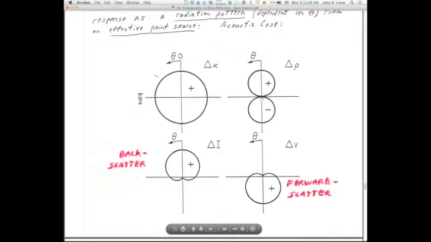Because if the ball bearing is purely a change in density and not a change in K, you could do that, for instance, by embedding a steel ball bearing in an aluminum block. So K doesn't change very much, but rho does change. You'll see that this ball bearing, to an incoming acoustic wave, will act as a point force, and you'll see, for instance, zero side reflection at a theta of 90 degrees. So the theta is not the incidence angle, it's the radiation angle? The theta is the angle between the incident ray and the scattered ray. Oh, right, okay. Yeah.